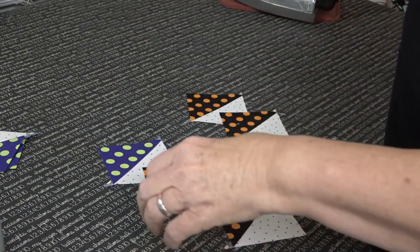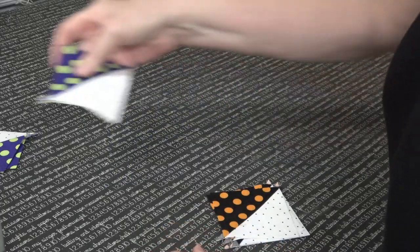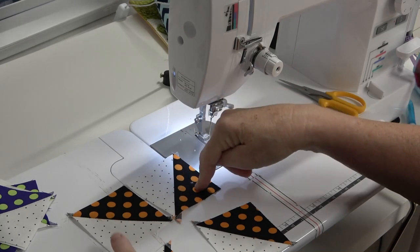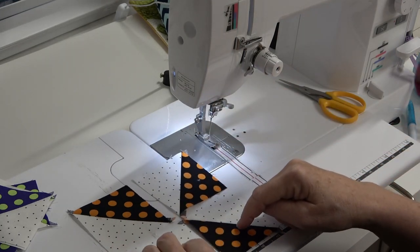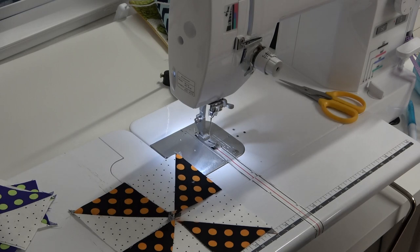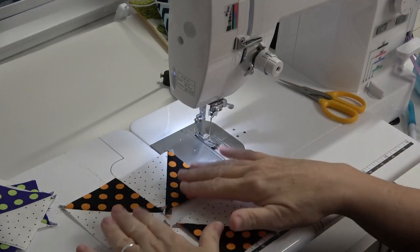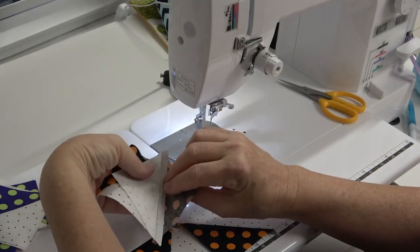Okay, so let's put these together and these together. It should go dark, light, dark, light, dark, light, like that. That's what we're after, okay? I leave my dog ears on. That's these little flaps right there. And what you do is you put these together.